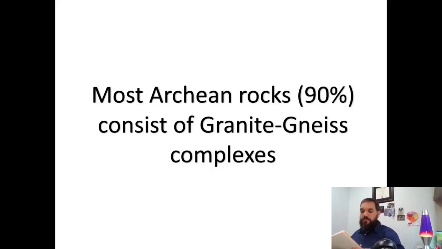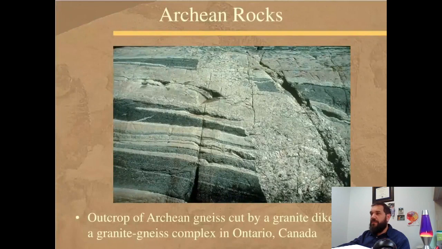Okay, so let's go on. Most of the Archean rocks that we find, what kind of rocks are they? Most of them are granite gneiss complexes. So they're plutonic rocks with maybe some gneiss, which is a metamorphic rock, thrown in there. There's some typical Archean rocks. Those are gneiss. You can see the banding in this. That's the gneiss, the metamorphic rock. You can see it gets cut off, and there's actually a granite dike cutting it off. That's the granite, a plutonic igneous rock, and this stuff's metamorphic.